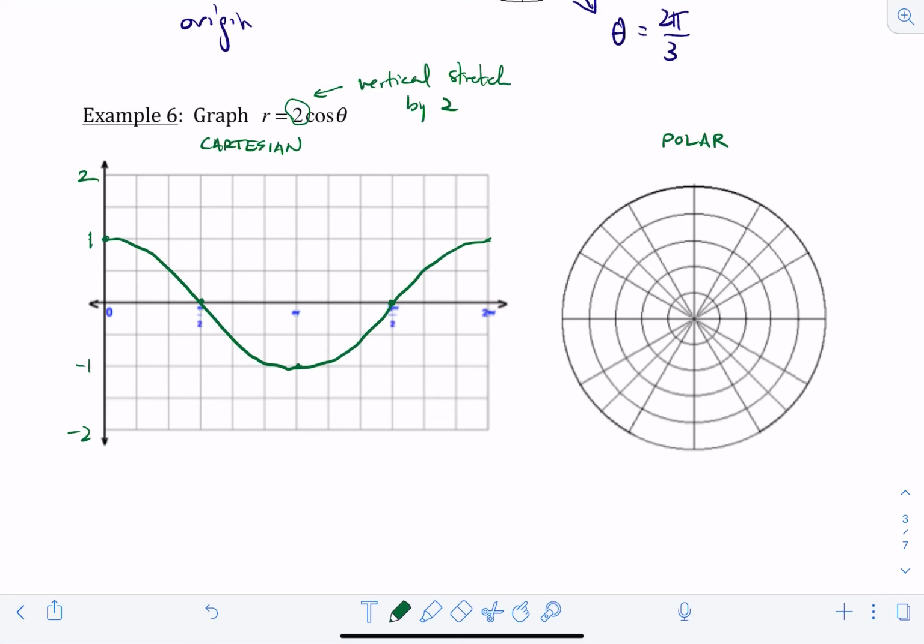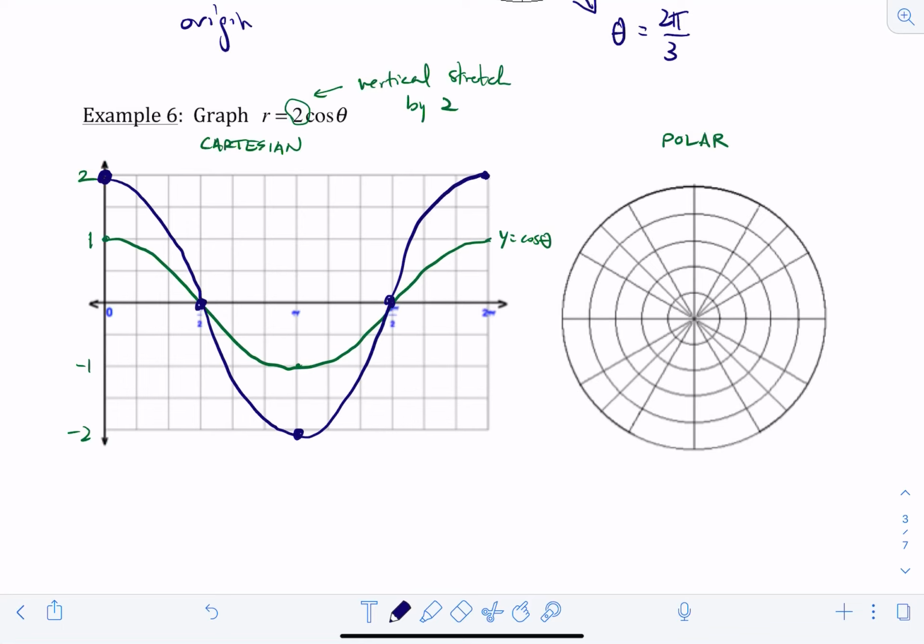That's not what I actually want to graph. I actually want to graph 2 cosine theta. So this is just y is equal to cosine theta. The actual graph I want, let me do it in navy. So the amplitude will go up to 2, back to 0, down to negative 2, back to 0, back up to 2. So this part looks like this. It's important to make the sound effects when you graph this.